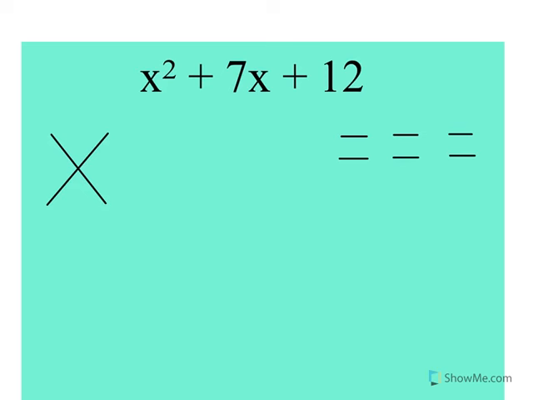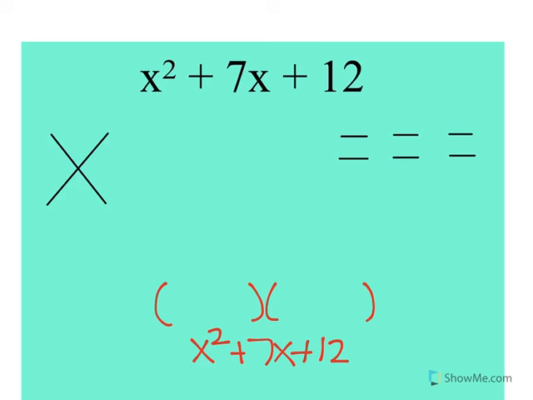So here's our first example. I'm going to show you two different ways to decide how to factor it. Our ultimate goal is to get the two binomials that if we were to distribute, that would get us back to the original starting trinomial, x squared plus 7x plus 12. It's like we're going to undo the distribution. We need to find out what two binomials multiply together to equal x squared plus 7x plus 12. There are two ways to solve it, using the same steps, just different ways to show your work.